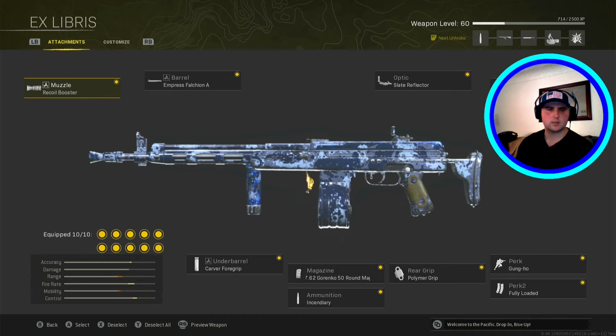We're talking the Ex Libris blueprint is the one I'm using for the AS44. This weapon just feels better, and it just works as an SMG. Tried it as an AR, and it's a little wild for me at long range, so I figured I'd boost up the fire rate and see what I can do close range. So let's go through some of my attachment selections, and I'll explain where I'm at and why I like this better than some.